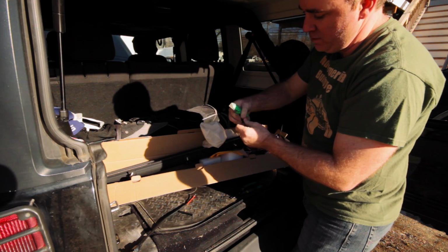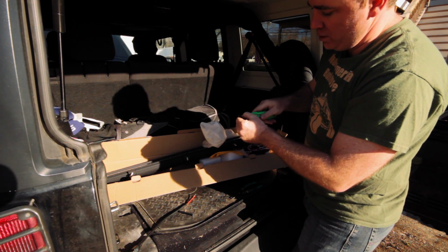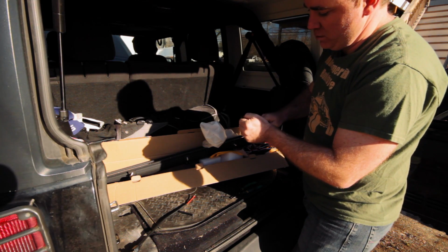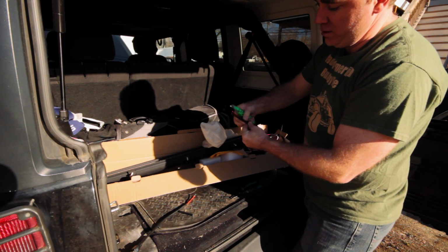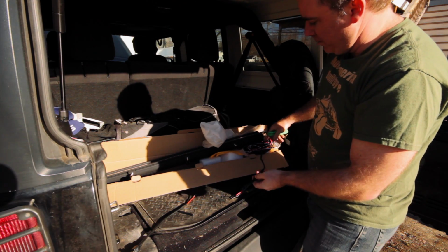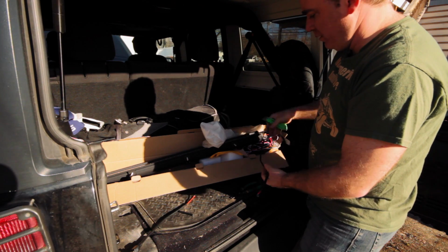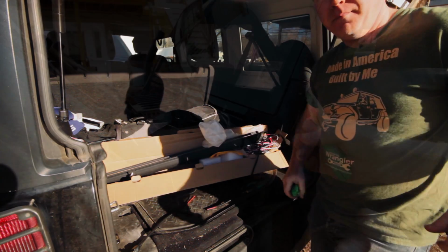Start the slit open. Make sure you don't cut yourself. Kids, get an adult to help you. And let's go all the way down the wire, pulling it apart, exposing the internal wires. All right, so I'm going to cut this all the way down to the base here so this can go in nice and smooth, and we won't see any exposed wiring. It's going to go through the pipe the entire way down until it goes into the engine compartment.